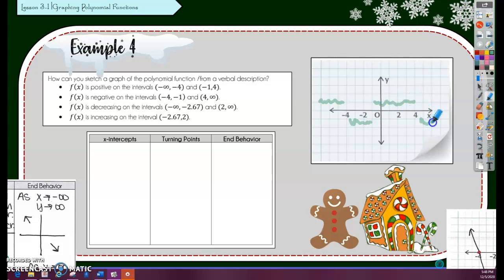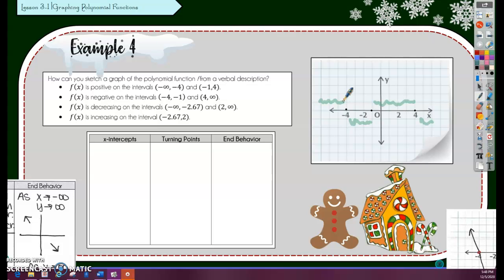So I just drew these little sketches. Now that does mean that when it changes, we're going to have a change from being positive to negative. So that must mean it crosses the x-axis at 4 and negative 1 and negative 4. Those would be our x-intercepts. So notice how we can get some key features by just them telling us when the graph is positive and negative. Now we're going to talk about when the graph is increasing and decreasing.